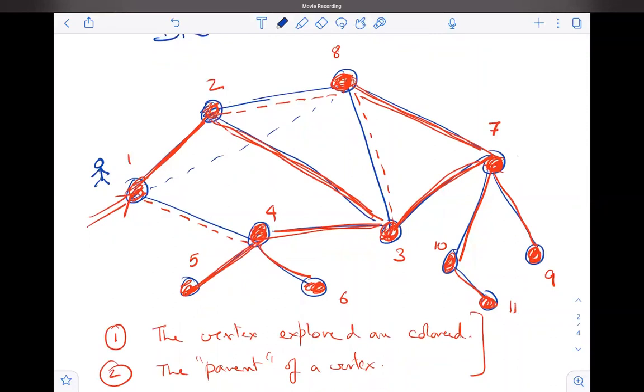So let me tell you one place where this kind of traversal is very much required. When you search something in Google, how does Google find out all the places where that particular search matches? If you search, say, algorithms in Google, then it will give you all the possible places or websites where the word algorithms comes in. Now, how they order it is a different issue. They use some other technique.